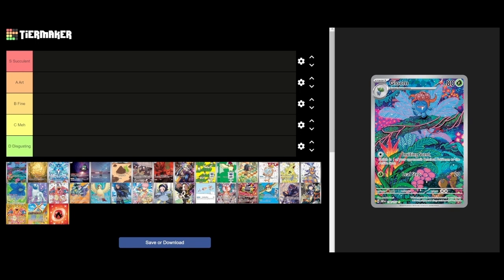The cards will be judged and placed in one of 5 tiers. At the bottom tier is D. D for disgusting. This tier is for cards that just need to be sent back and redone. Above that is C tier, for cards that are meh. They could have been better, but didn't quite wow us. In B tier, we got fine, not good, not bad, but just fine. Tier A is for the cards that we feel are the very definition of art. And up at the very top is the succulent tier, reserved for the creme de la creme, cards that surpass art.